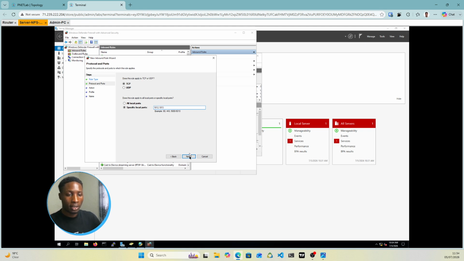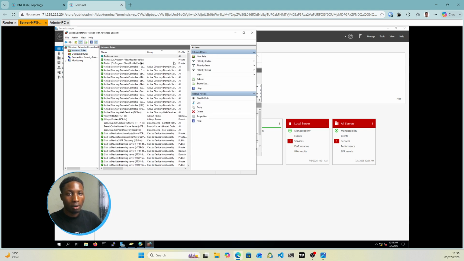When you do that, you take next, and here allow the connection. You take yes, and you can maintain the default here. You click on next and also can give the rule a name. We'll just say reduce access. So give the name as reduce access and you take finish. So our rule has been created.